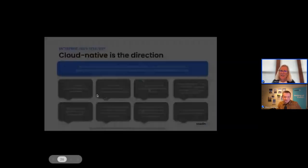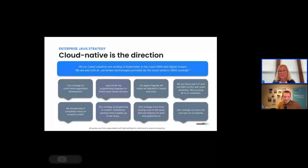In open-ended responses, people also talked about cloud and cloud-native strategies. One person said their strategy is cloud-only Java use, no on-premise. Someone else said their legacy flagship will slowly be migrated to the cloud. Others talked about Java and the cloud going hand in hand, and cloud-native application development using serverless and Kubernetes. There were a lot of open-ended responses talking about that shift to cloud and cloud-native.